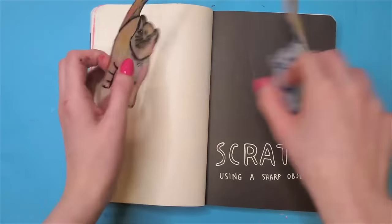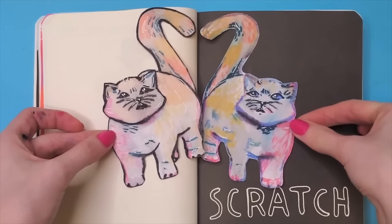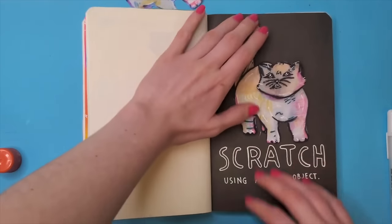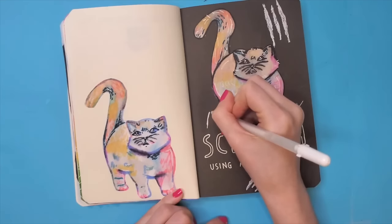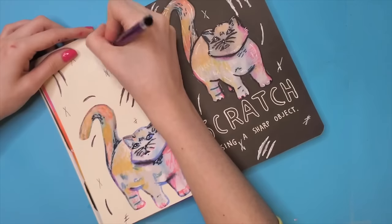I took an incredibly long amount of time to figure out the placement for these long lost lovers. I honestly wish I went with this one, it's so sweet. Once I figured out where to place the cats, I glued them down, and then I took my white gel pen and my regular pen and added some scratches to the page just to fill it out and make it look like it had some cat scratches.